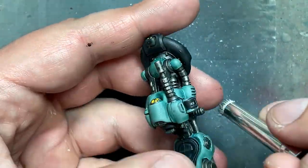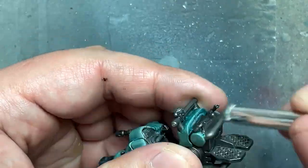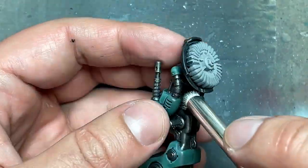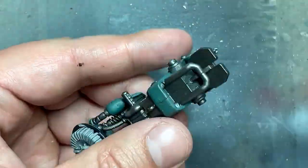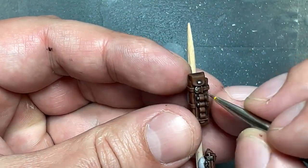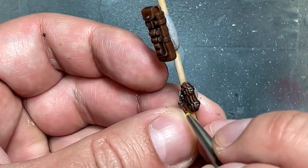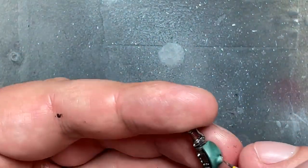Then what I do is I go back and do a light dry brush on the most raised areas, very lightly, because I just want a little spatter of the bright silver from Duraluminium on it, so you can see the contrast there. And for the parts that I can't dry brush, I just paint the tips of the most raised areas, the antennas, just the tips of those, with the bright silver of Duraluminium.